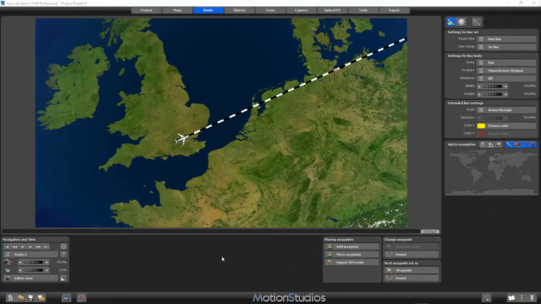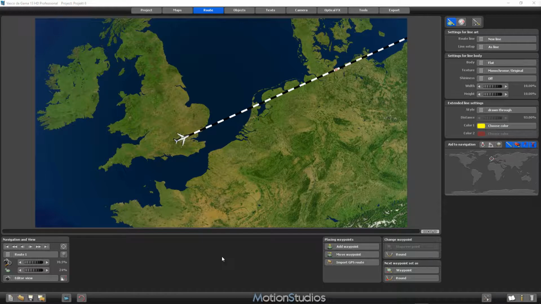We have already seen that we can place text objects at stopover points, and now it's time to look at all the details of this object type. Basically, there are two different types of text objects: text objects that are placed at stopover points and text objects that can be placed freely on the map.